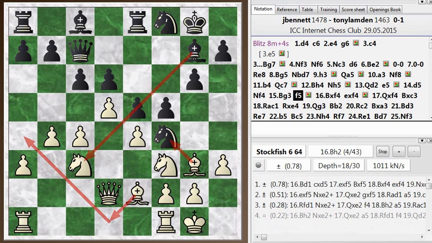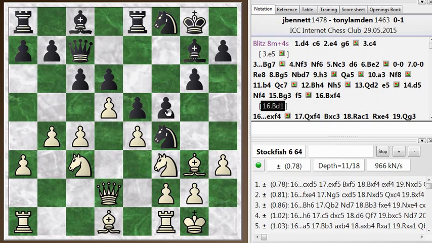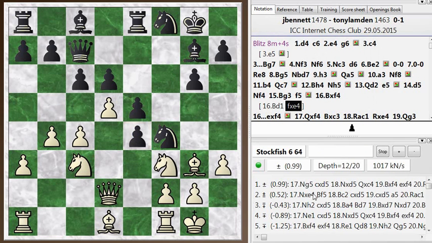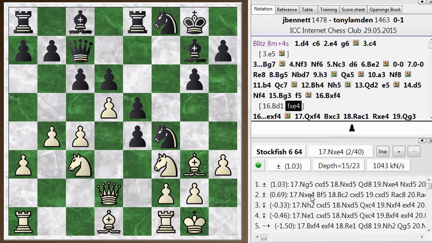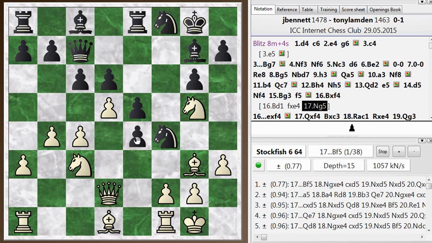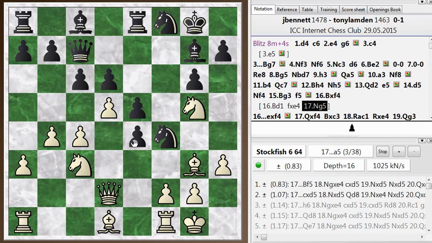There are ideas. Let's try this. Bishop to d1. C takes d5. I was expecting f takes e4. Okay, let's try f takes e4. That was one of the choices there. And now knight to g5. Using the knight to round up the pawn this way. So I don't really need to fear this f takes e4 idea.